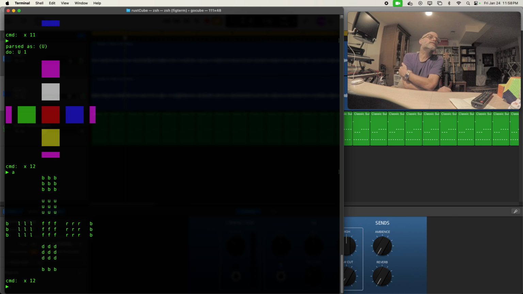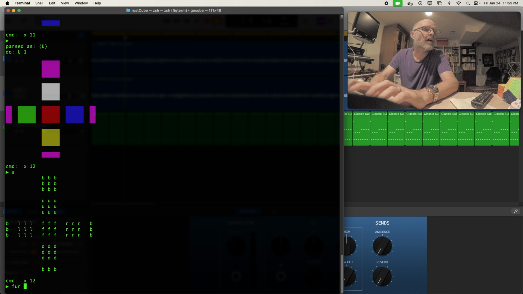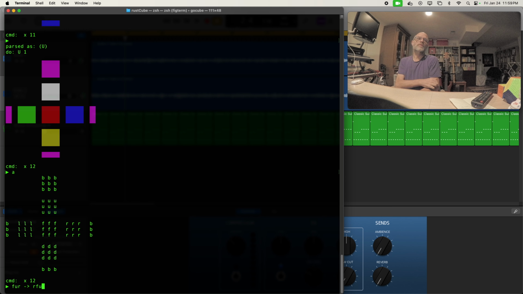You can turn the ANSI off and just read it by the face names. This is standard Rubik's Cube notation. If you were to turn the upper face, FUR goes to RFU. You have to read that in the proper clockwise order.